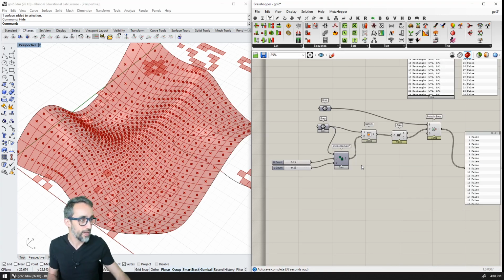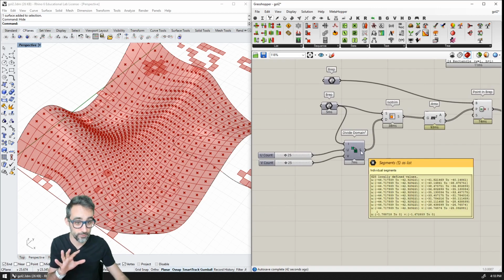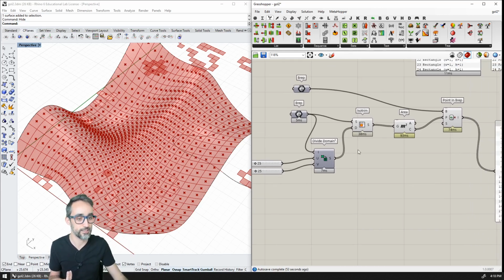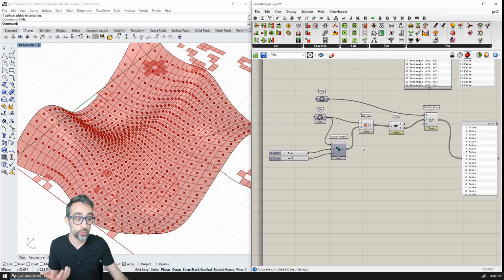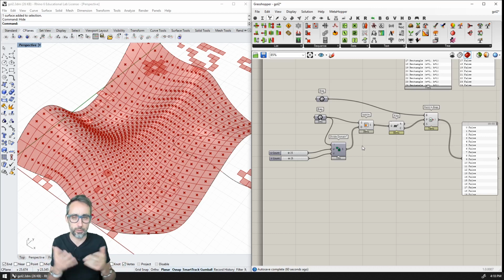Yeah, the problem I had was that I thought, this was my bad, the subdivide component gave us as an output a tree with the domains and the subdivisions, and therefore we could use the component, but it turns out that it doesn't. So we could use the file that we created in the previous video, which takes a flat list of elements. But since we're here, why not do it a bit cleaner, a bit better, and give some structure to this data?